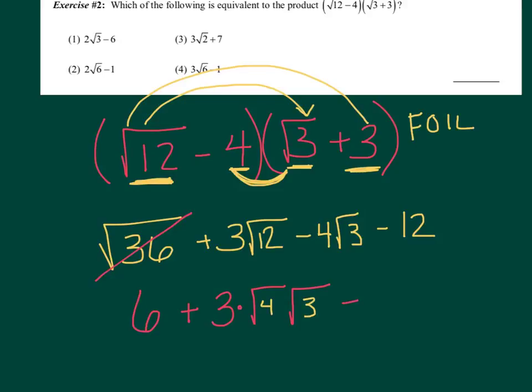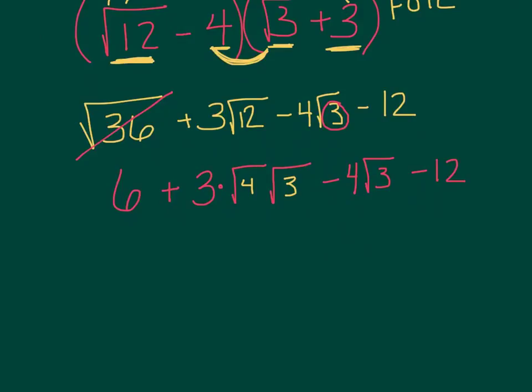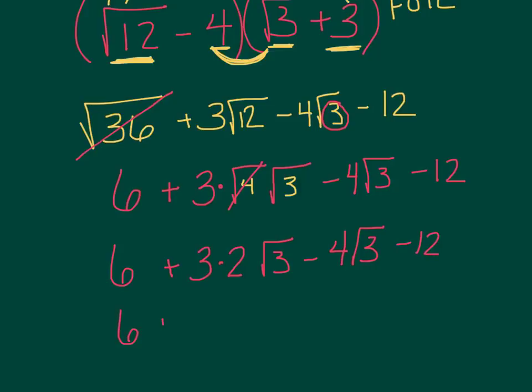Okay, then I have my minus 4. Can I break radical 3 down, or is it simplified? Pretty sure it's simplified. So I'm just going to leave it. And then my minus 12. All right, now just carefully keep it nice and neat and clean up. This is really 3 times. This turns into a 2 minus 4 radical 3 minus 12. So I really have 6 plus, that gets me 6 radical 3 minus 4 radical 3 minus 12.